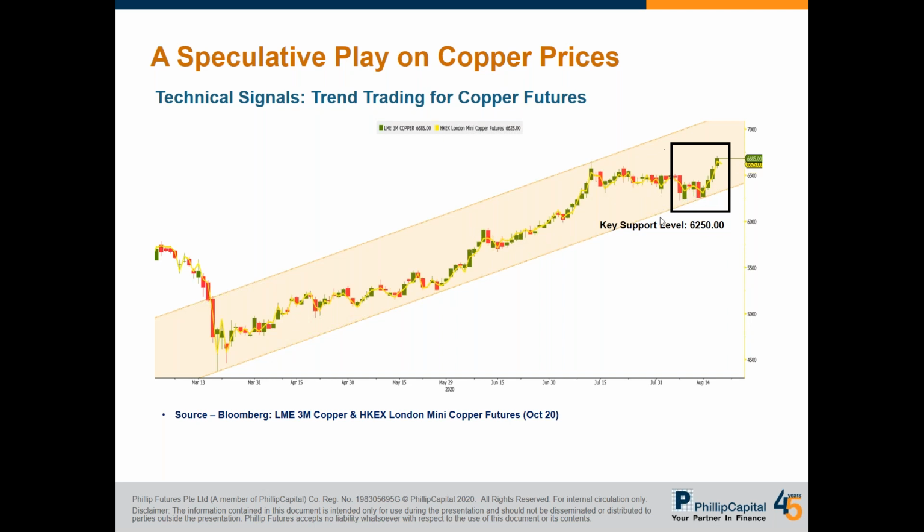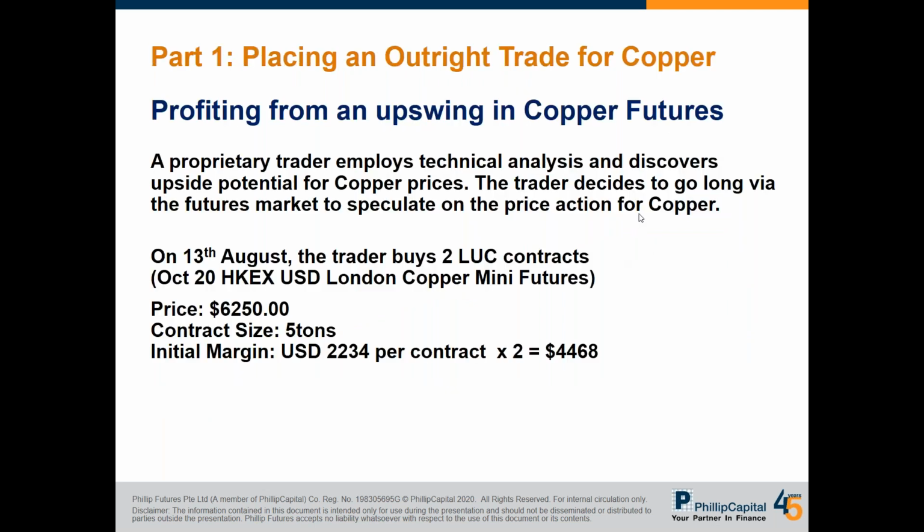So if we assume, for example, that the trader employs a buy-on-dip strategy, as they believe copper prices to be on an uptrend, they might deploy limit orders right along the trend line to take advantage of the mean reversion and also the momentum in asset price. So this is just an example. I want to illustrate my point over here.